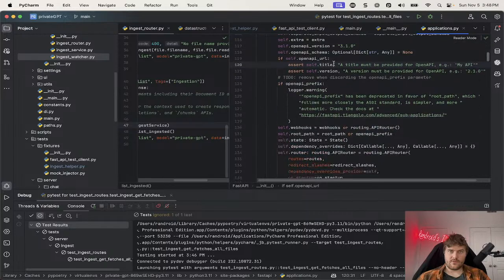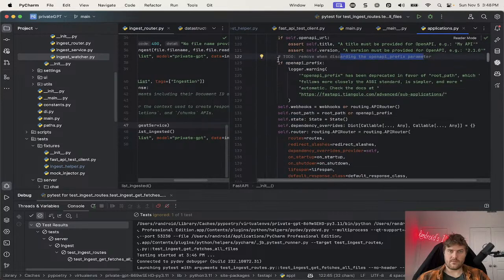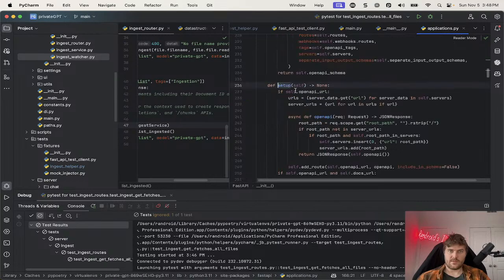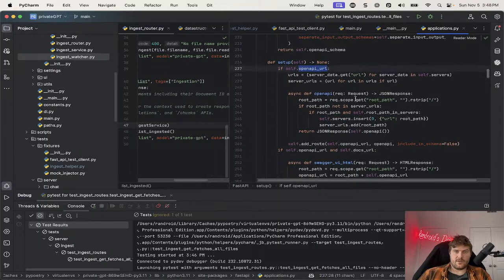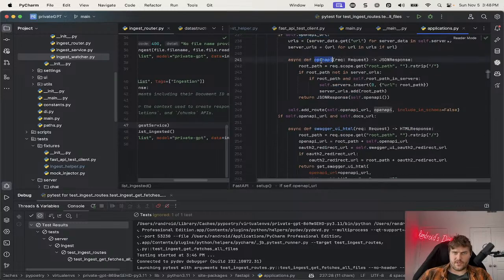If open URL. This is a mess. Setup. If self.openURI, URLs open API.